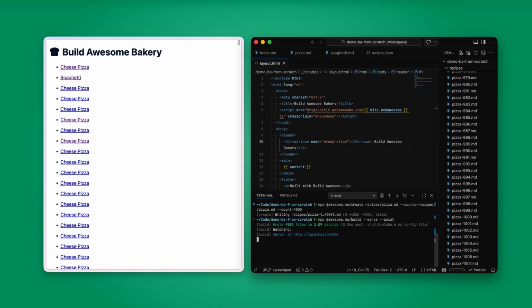So to wrap things up, Build Awesome is a very capable, very fast site generation tool that you can use to build websites. You can use it to deduplicate your header and footer across all of your different content pages. You can use it to generate Markdown, process Markdown, render Markdown. And the great thing about Build Awesome is that it is configurable to your needs. We've got a bunch of different plugins and utilities.